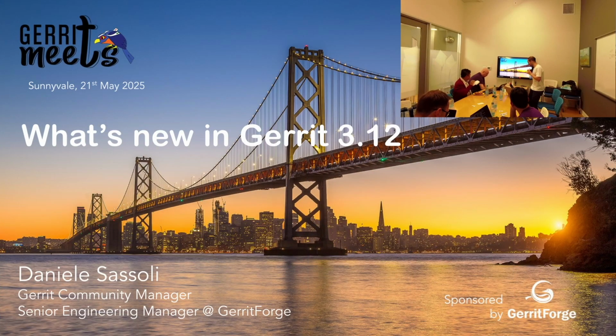Gerrit 3.12, I think it was released maybe a week late because we had a bit of a bigger change that went in the day before we wanted to cut the final release, so we decided to do an RC6, which wasn't scheduled. So Gerrit 3.12 was officially released yesterday. And today we'll go through some of the main points on it.